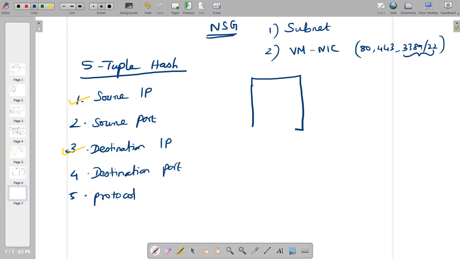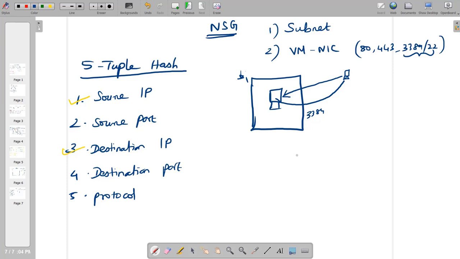Let's say this is one subnet, S1, and we have a virtual machine within this. I want to do internet communication from my machine. Here is my machine. When I do internet communication with this particular virtual machine, my source is my laptop and my destination is the virtual machine. And from this virtual machine, assume that I have logged into it and I want to take a remote desktop via 3389 to my laptop. In that case, from here, I'm logging into my laptop. The destination becomes my laptop and the source becomes the virtual machine.